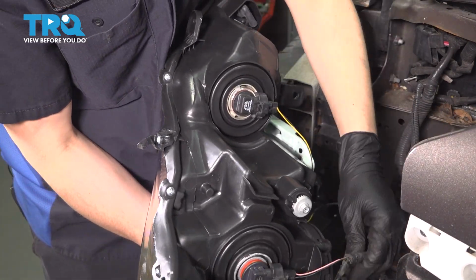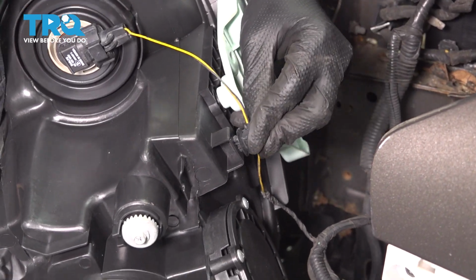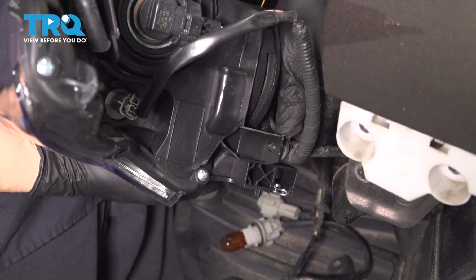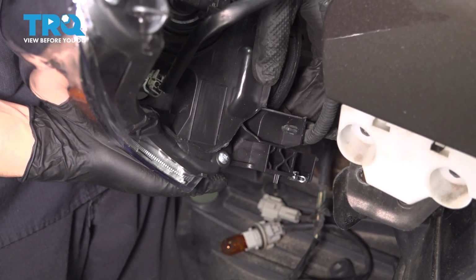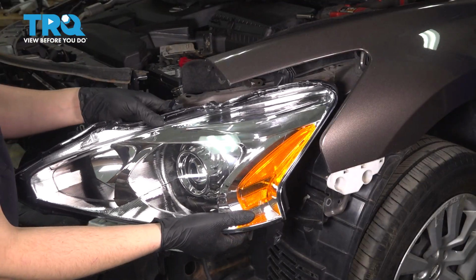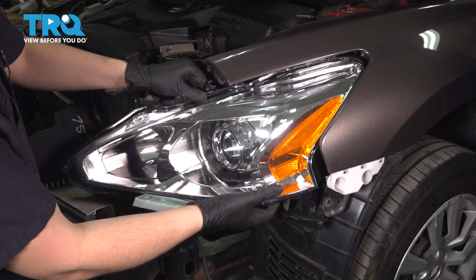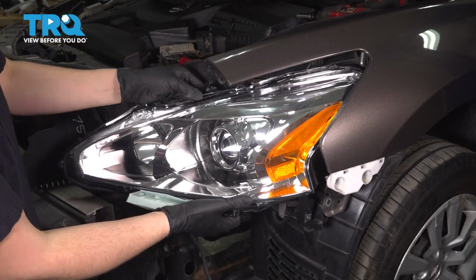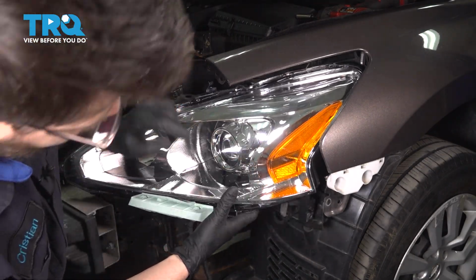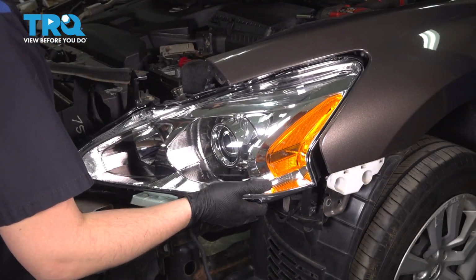With all of them connected, I want to secure the wiring harness. The high beam wiring had a retainer going right about here, and the main harness had a retainer that was supposed to go right here on the original headlight, but it was broken, so we're going to secure it on this one. Now take the headlight assembly and slide it into position, that being in the fender on the upper radiator support, and it's got a little pin right here to line up with the fender as well as on the side. You have to make sure that everything lines up, because if it doesn't, it's going to get stuck like this.